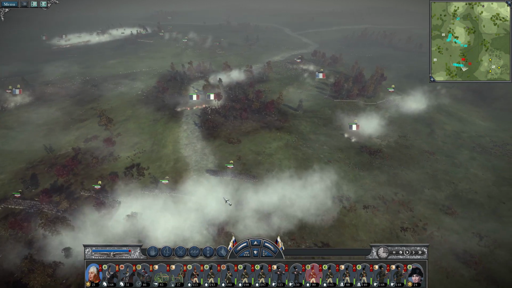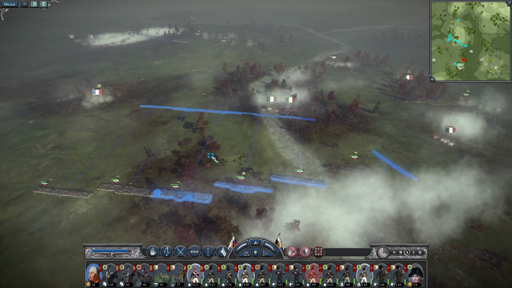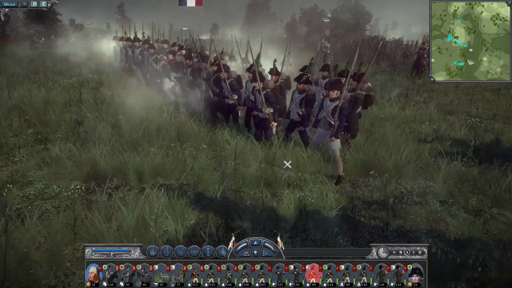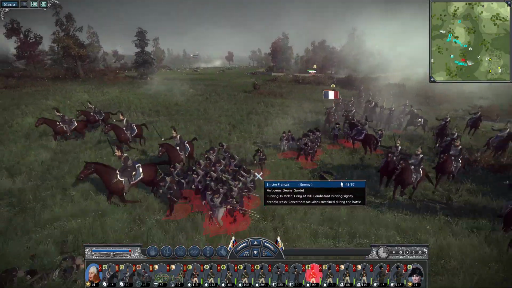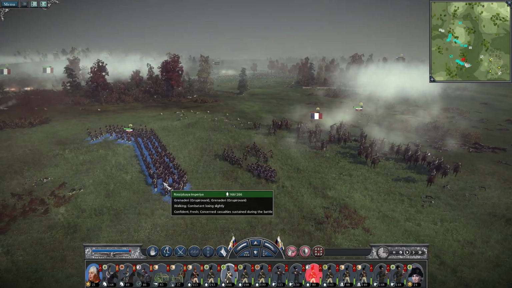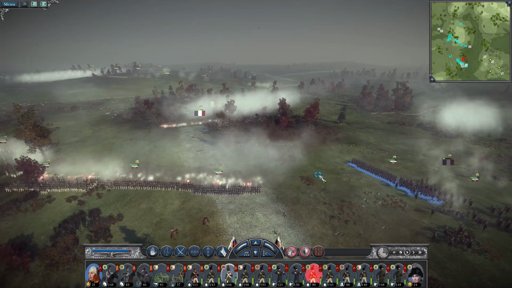Enemy cannons destroyed. Cuirassiers attack over there. Voltigeurs of the Guard. Interesting. They'll fall just the same though. And now when they're running, they're certainly not going to stand against our men. And they're running straight into the Grenadiers as well. So that's not going to work out for them.